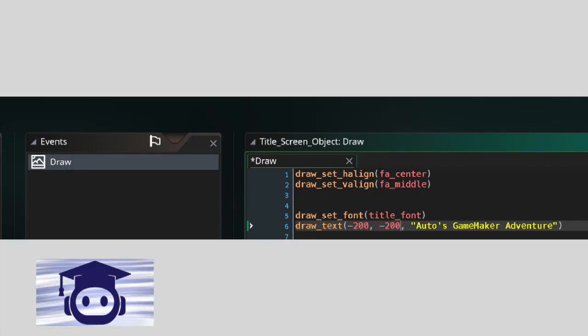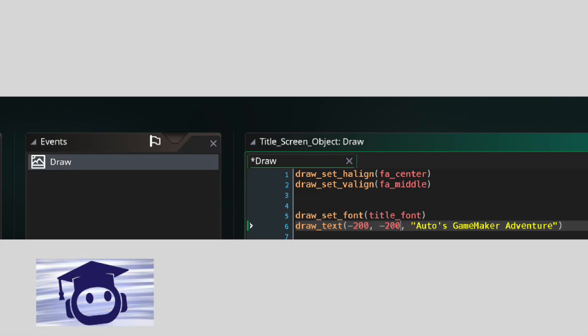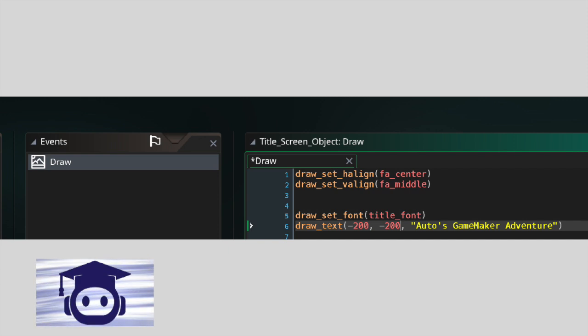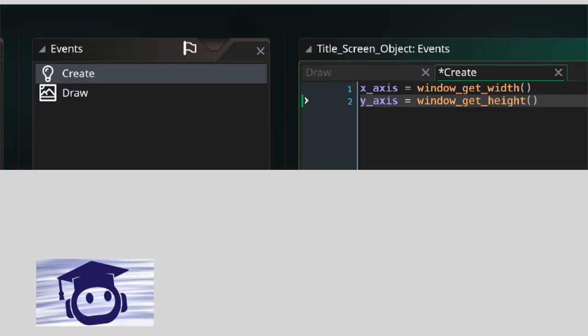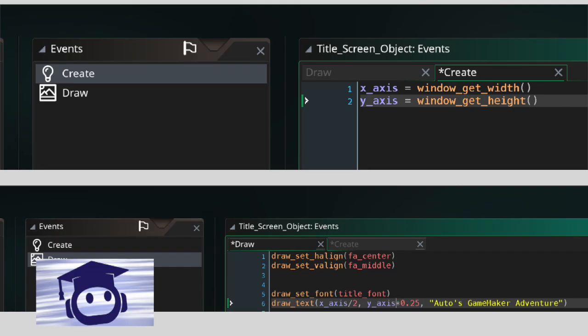Now, your text will be off the screen if you try to give negative numbers, because the 0, 0 coordinates are not in the middle of the screen. But that is alright because the coordinates 0, 0 are positioned at the top left corner of the screen. So, the higher the X value, the more right your object goes. The higher the Y values, the more down it goes. I recommend creating a variable that retrieves the total pixels on the X-axis and a variable that retrieves the total pixels on the Y-axis, and then use math to position your text however you want.